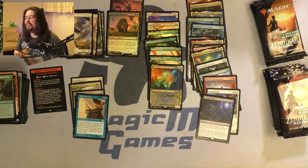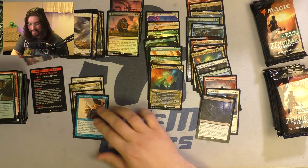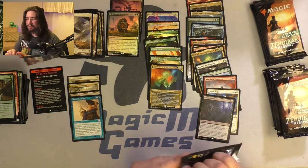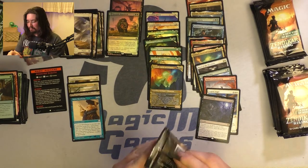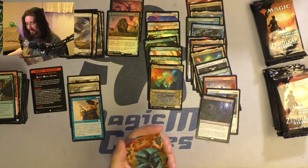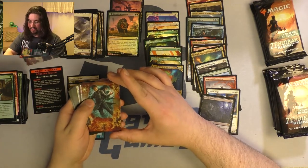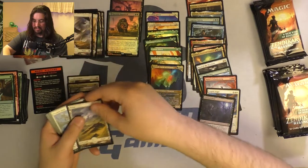I mean, I like seeing the old stuff, so it's nice to see something that's not in the recent sense, like Snubhorn. That was kind of a minor bit of a feels bad. All right, on to the art cards and the showcase Jace art. Love this. Love that art.